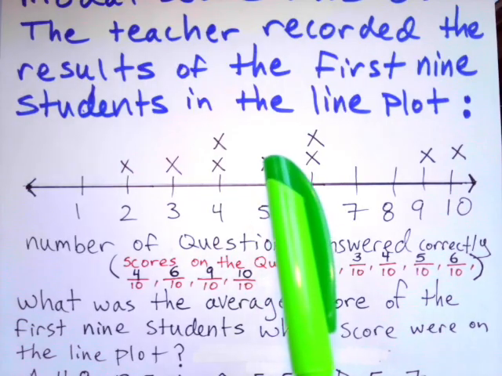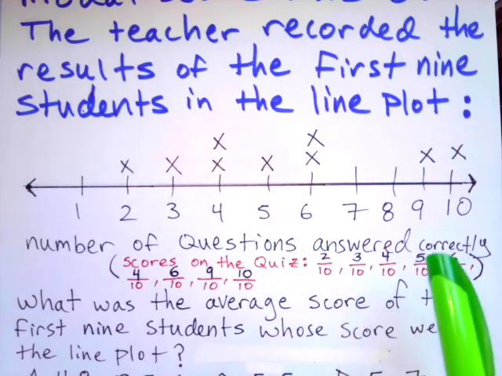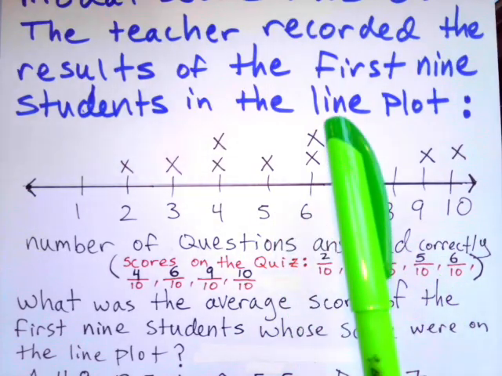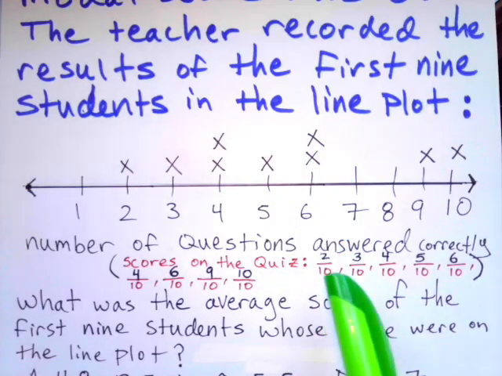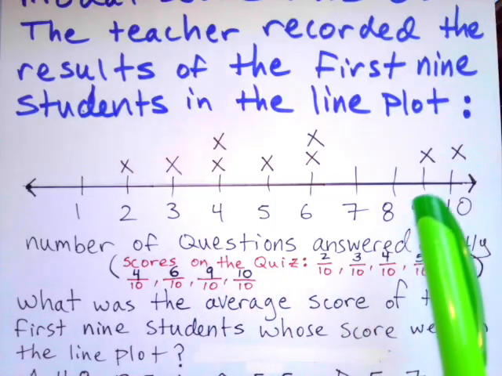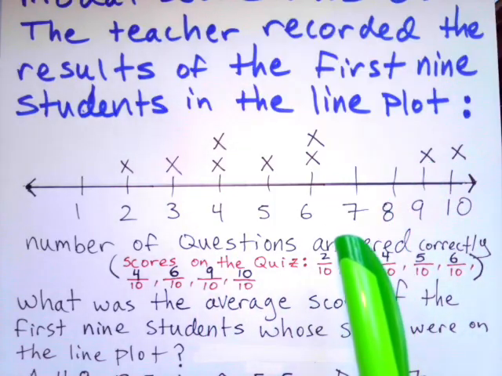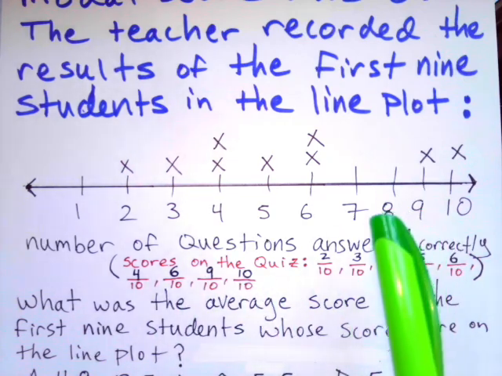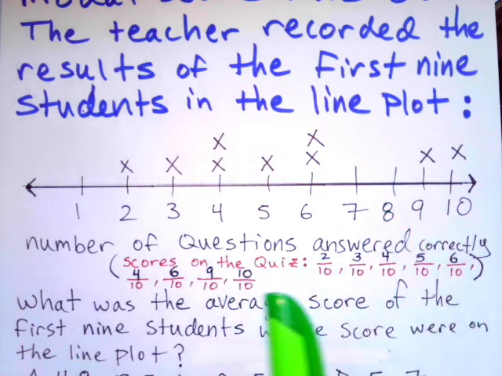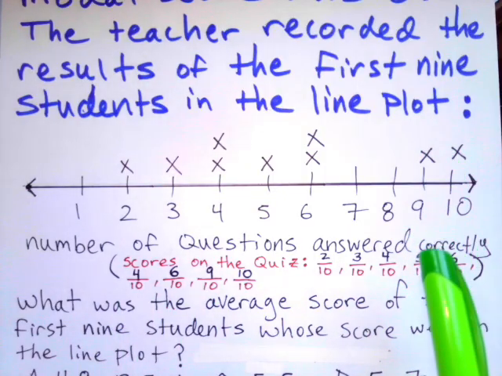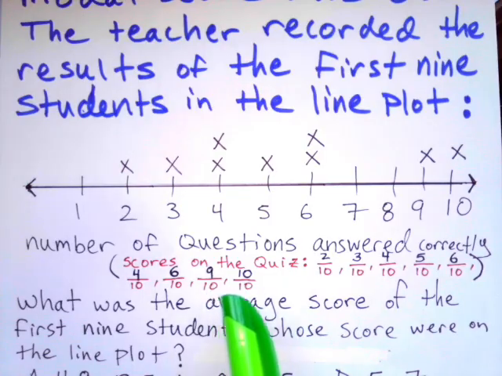Question 5, there was 1 out of 10. So that's question number 5, 1 student got that right. 2 got question 6 right. So 6 out of 10 repeats twice, right? Nobody got question 7 out of 10. That's why you don't see any 7 out of 10s down here. Nobody got question 8 out of 10. That's why you don't see any 8 out of 10s down here. But 1 student got question 9 out of 10 correct. That's why you see 9 out of 10 here.